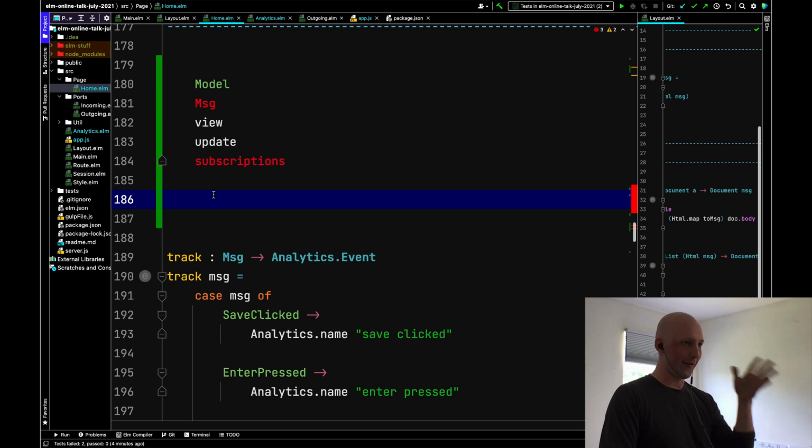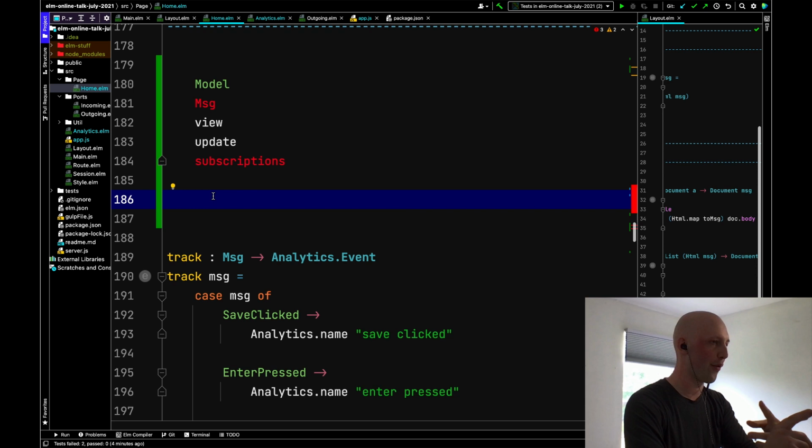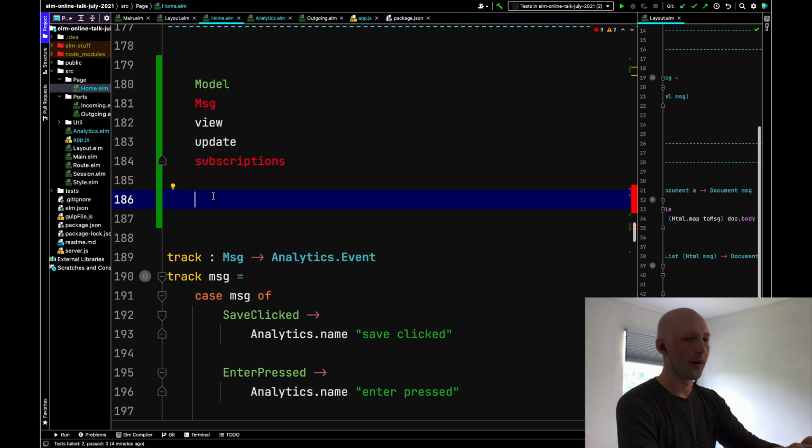You can make up a track hierarchy. So there's one at the top. Pages have their own tracking functions, widgets have their own tracking functions, and they all just add up to the top. This is a powerful technique. You can do this with all kinds of things. You can do it with key commands. You can do it with ports. You can have modules say, these are the ports I'm listening for, and then it works its way down.